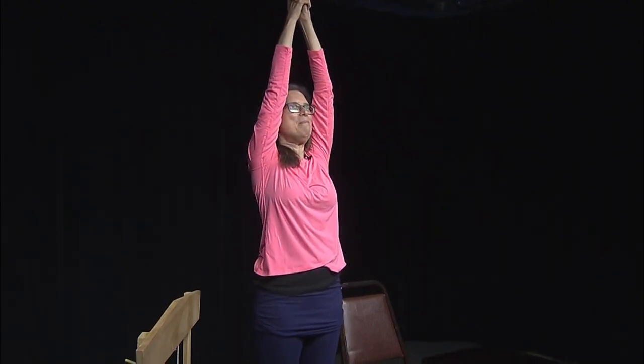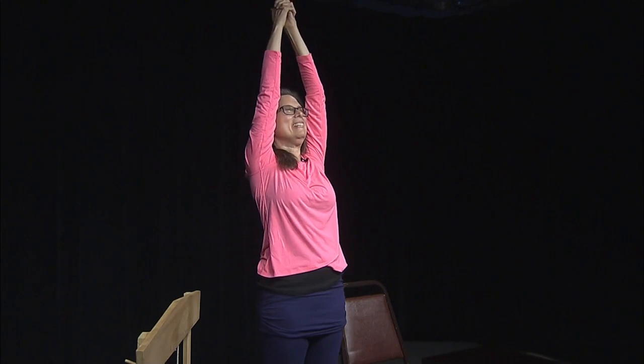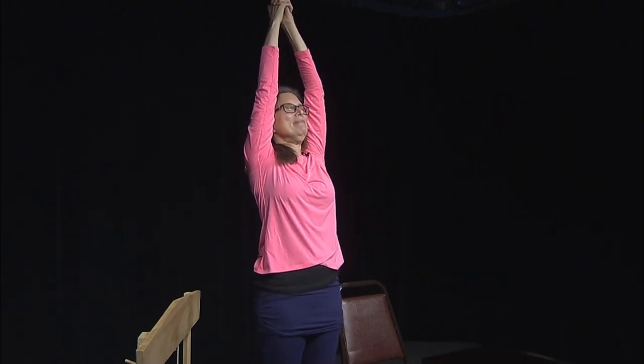Come on up, little mini back bend. Tiny, tiny. Inhale. Exhale. Let's take the hands to the back, all the way to the low back, and inhale. Exhale, and bringing it to your heart center.